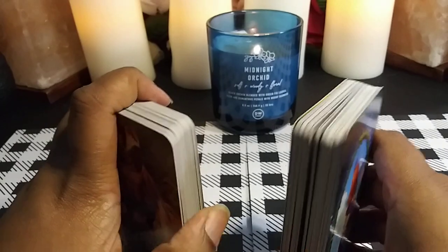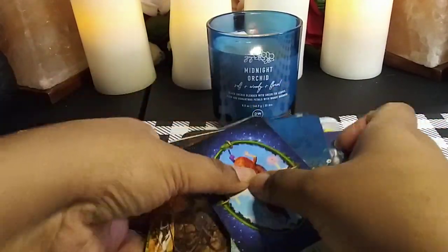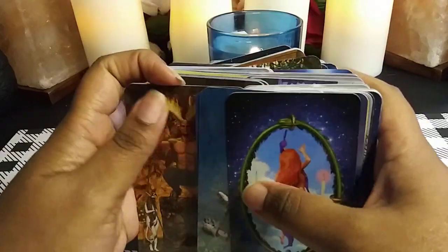The next question I'd like to ask the deck is, what kind of work do you like to do? Because some decks actually like to do love work. Some decks like to do esoteric work. Some decks like to do healing work. Some decks just like to gossip. I definitely have a few Chatty Cathy decks. I love those decks. Those are some of my favorite decks. But let's see, what kind of work does this deck like to do?